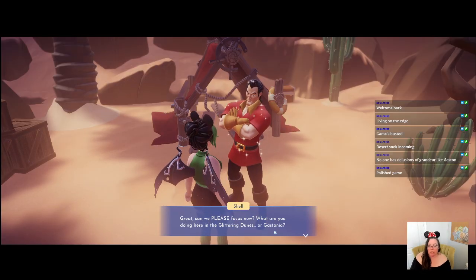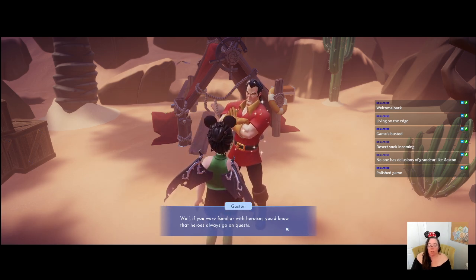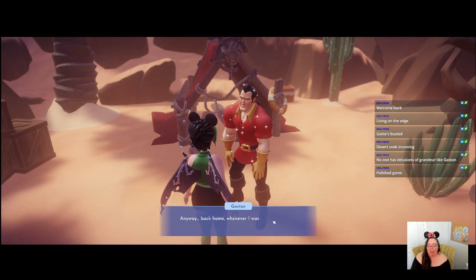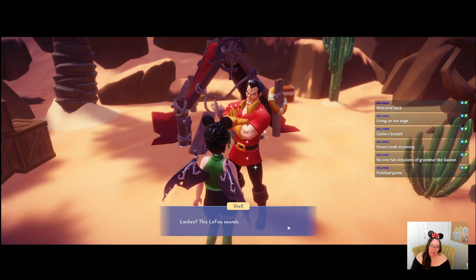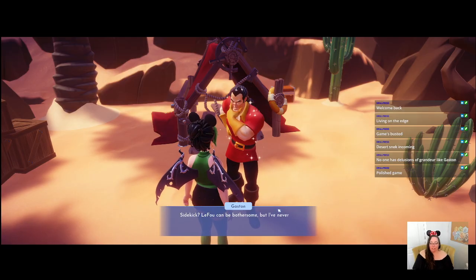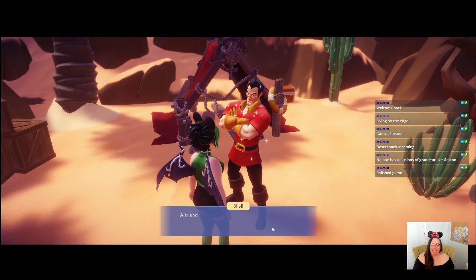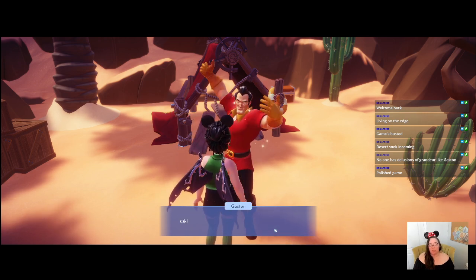What are we doing here in the Glittering Dunes or Gastonia? Well, if you were familiar with heroism, you'd know that heroes always go on quests. Oh, I'm quite familiar with quests. Strange, you don't look like a hero to me. Anyway, back home, whenever I was out doing heroic deeds, my lackey LeFou was always by my side. Lackey? This LeFou sounds more like your sidekick. Sidekick? LeFou can be bothersome, but I've never felt the need to kick him in the side. That might hurt my toe. No, a sidekick is like a friend that helps you out with stuff. They tend to be smaller and very emotionally involved with your success.